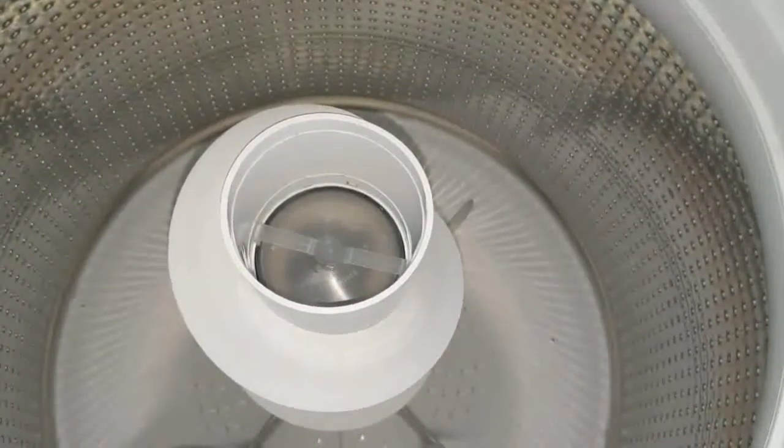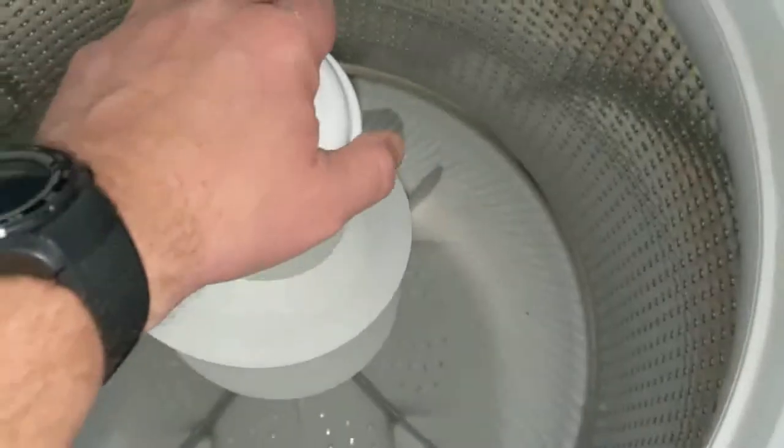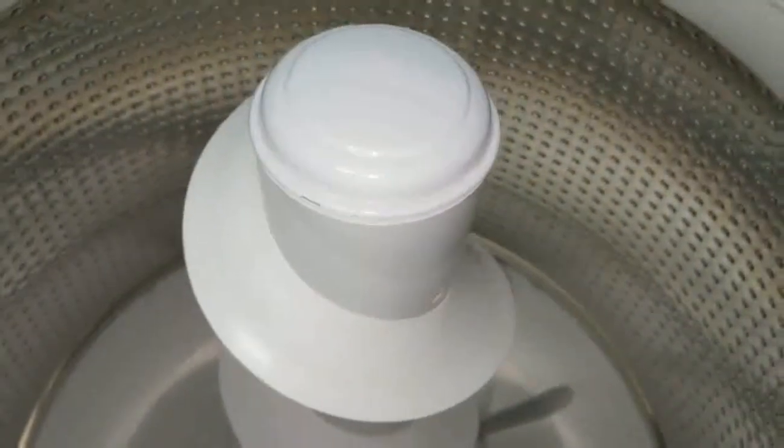With our seal reset, we're ready for our last step. We're just going to take our cap, set it on top, give it a good push. You'll hear it click. That means it's seated. We're ready to go.